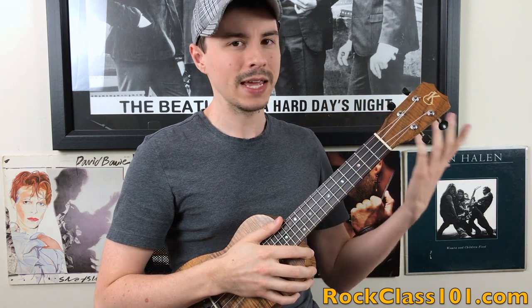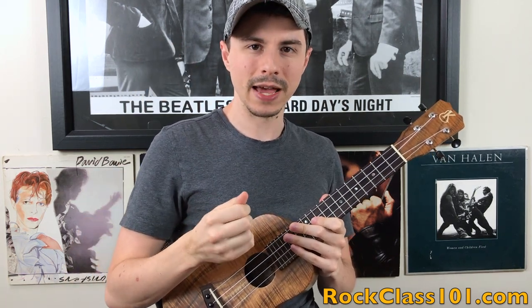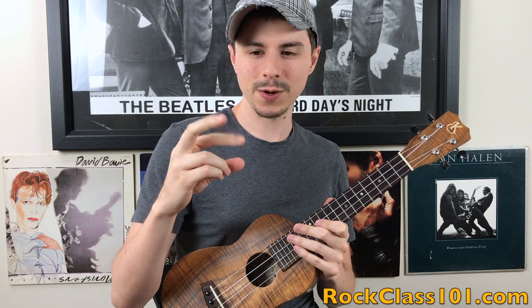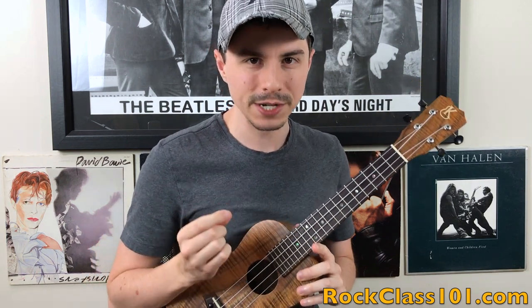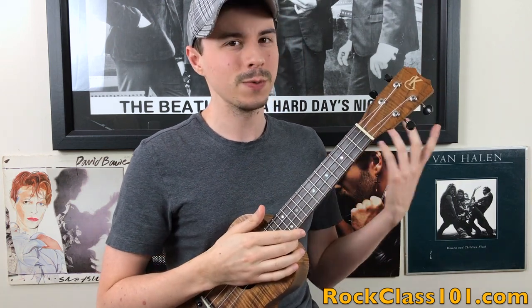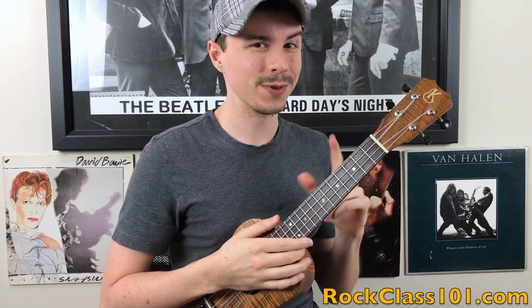Now, as far as the lead player, you're gonna be working on left hand dexterity and efficiency in the right hand. So let's talk about this right hand real quick. We have a picking approach that is known in the classical world as pecato, where we're alternating between middle, index, middle, index, middle, index. So two finger alternating. And it looks a little bit like this. So it makes picking really efficient. And we actually had a lesson that came out probably a few weeks ago that was all about this. So if you want to really dive into that picking technique, check out this lesson. It's a flamenco tune, really cool.